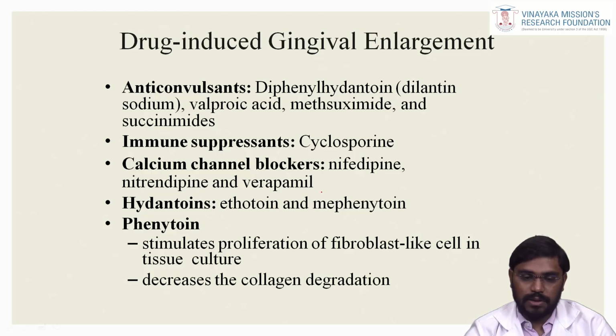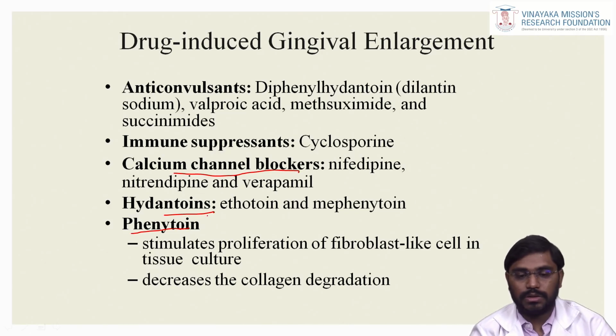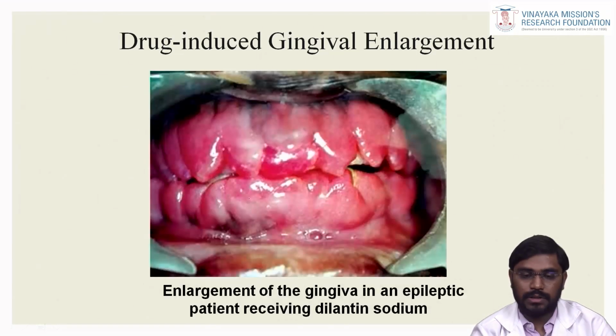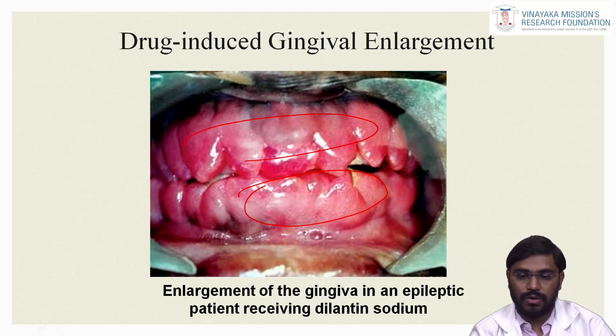Drug-induced gingival enlargement: usually anticonvulsant drugs, immune suppressants, calcium channel blockers, hydantoins and phenytoins. These are the drugs which induce gingival enlargement. Patients taking anticonvulsants, such as valproic acid, immune suppressants, calcium channel blockers, hydantoins and phenytoins. This clinical picture shows enlargement of the gingiva in an epileptic patient receiving Dilantin sodium.